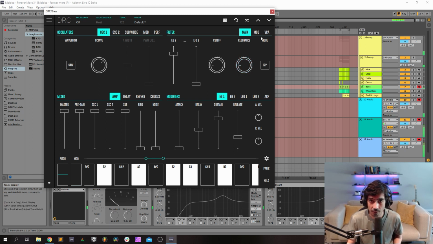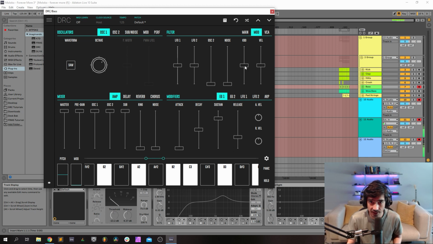Okay, and now we go to the modulation page of the filter and we raise the keyboard to 454. This means the higher the note, the higher the filter. Okay, now let's go to the first envelope generator.